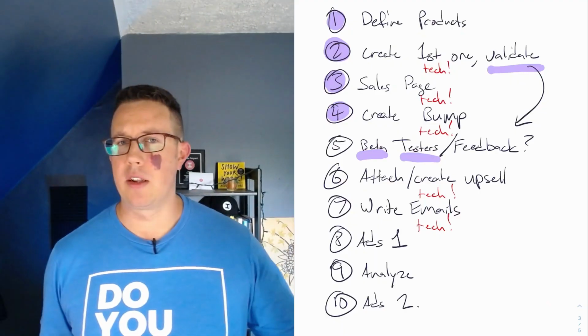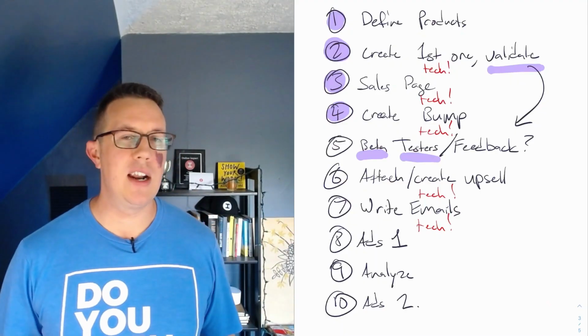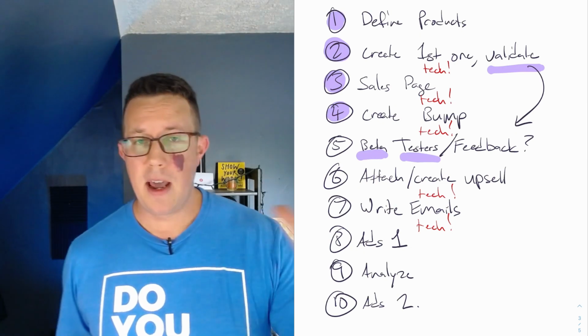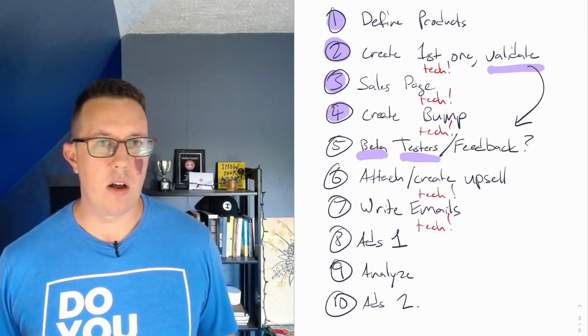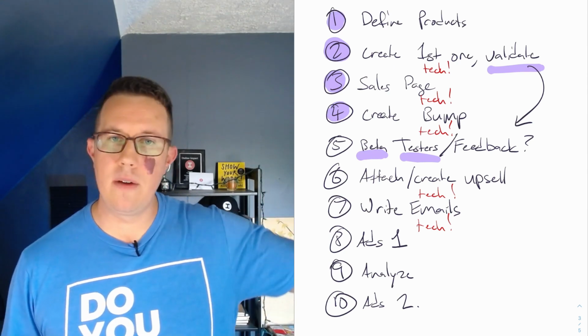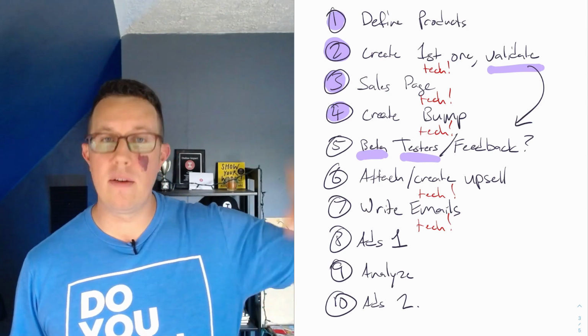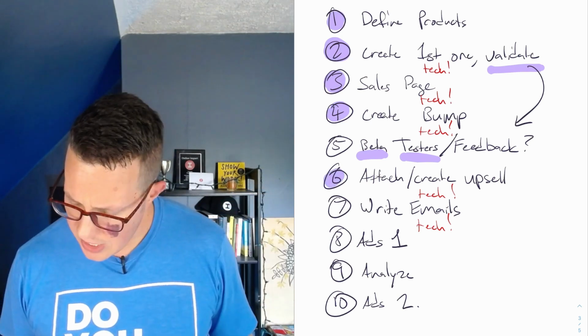So you create your product, the first one and the bump offer specifically, and then I say you launch it. Tell your email list about it, promote it on social, start running ads to it, and then start working on your upsell, which is going to increase that average cart value even more, making this even more viable, even more profitable. Then you attach and create that.